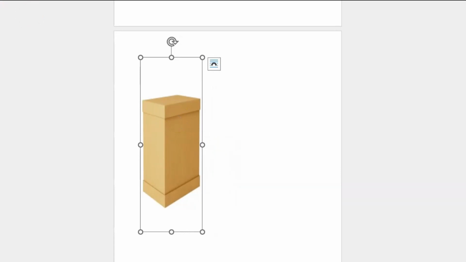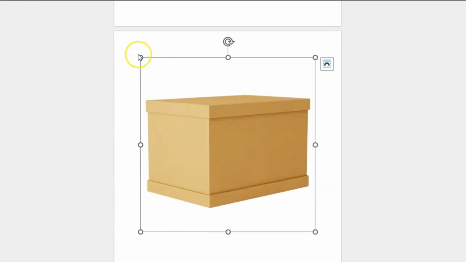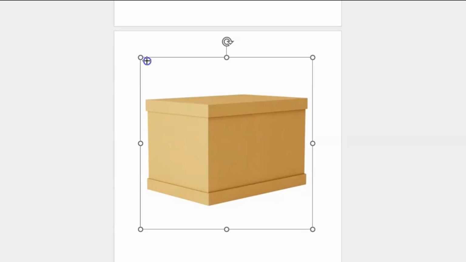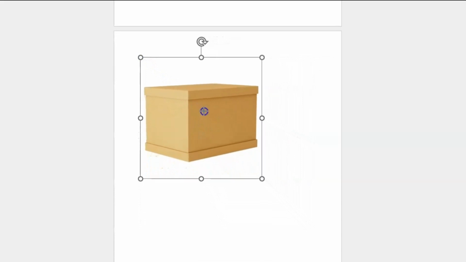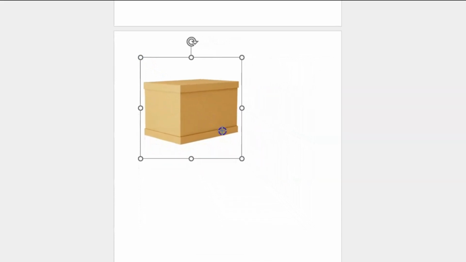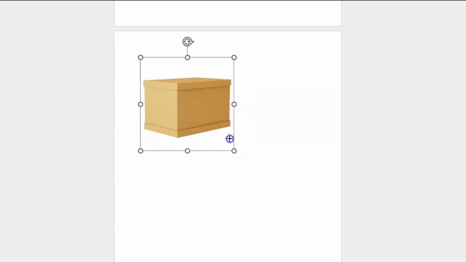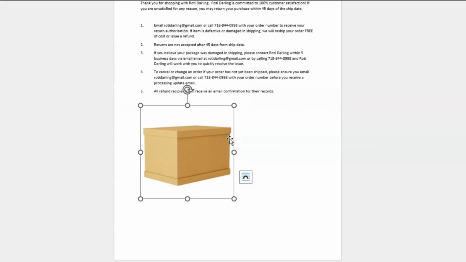So let's go to Home. We'll undo that, and we're going to use either one of the 4 points that I mentioned earlier. So let's use our top left hand corner point. When the double arrow comes up, we double click and we pull in. If you pull diagonally like so, it will resize.